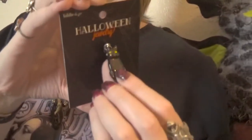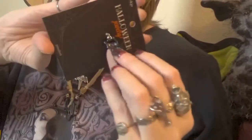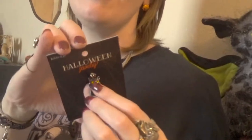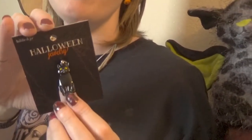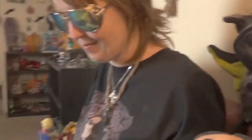And this is a black cat pendant from Joann's, and he's got black enamel. It looks really good enamel too, like it's not going to come off and be crappy, so that's nice. And it's a black cat. He's not 3D, it's hollow back here, but it's a good size, and he's got yellow eyes, and he's sitting, and he's so cute. We love him. His name is Scorcher, because I have just christened him so.